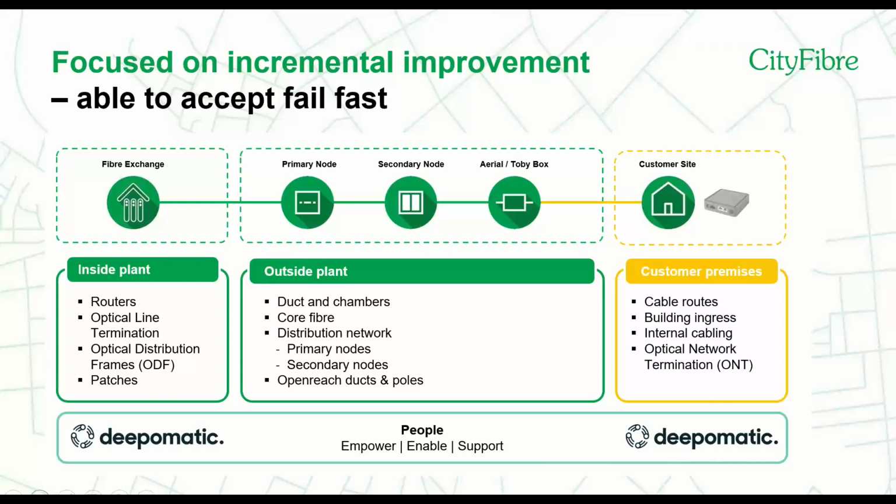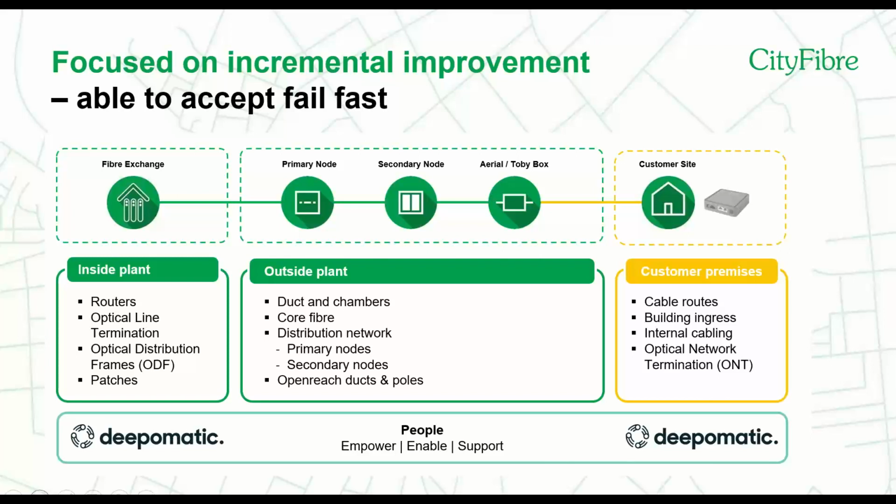And our aim was, for this first phase, to focus on the inside plant. One, because we have really strong records for the past 5 years on every single patch we put in, but also because it's about culturally getting people to accept automation tools and insightful tools, because there's a fear factor. So this is about people. This is about empowering people with new tools, enabling them to work better. And once we get that passion through the business and work with our partners, we can be better as an organization.